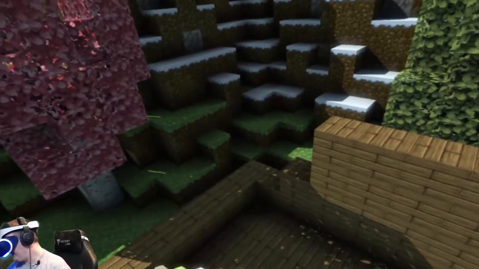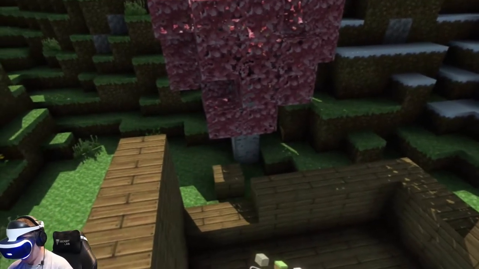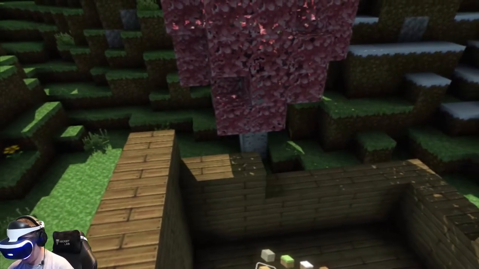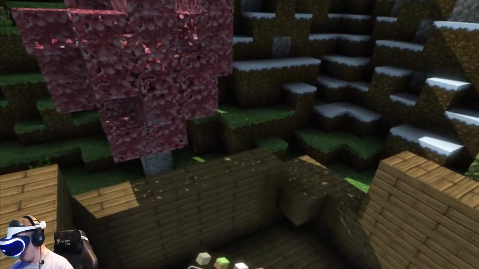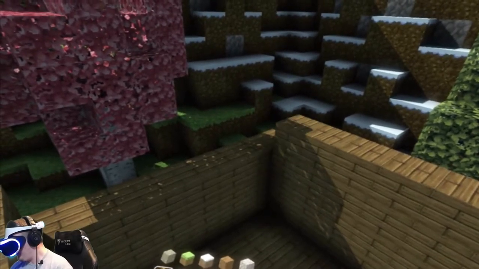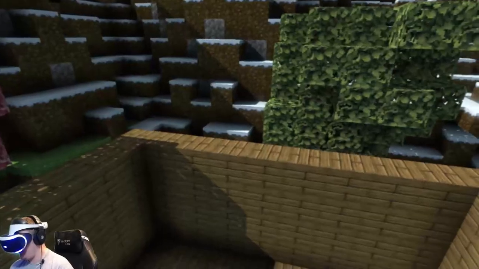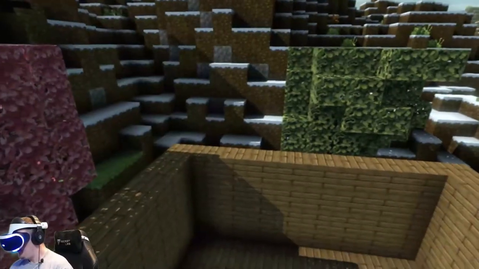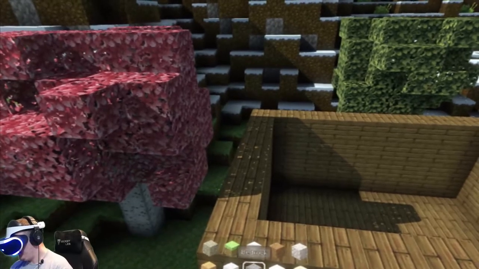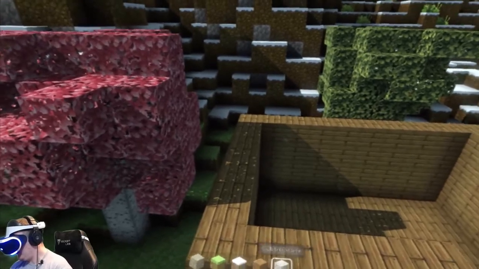Getting late in the day again. It'll be dark soon. Gotta finish this house. At least the walls before it gets dark again. Monsters are gonna come get me. Alright. Walls are up. Now we need to build a roof. Stone roof, cobblestone. Let's go to cobblestone, whatever.